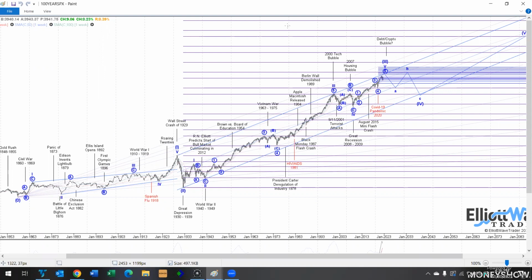wave 3 structure. Now, if I sit back here, I'll tell you that back around 1940 or 1941 or so, Ralph Nelson Elliott himself proclaimed that we are about to see a 70+ year bull market. Now, if you take yourself back to that time frame, what was going on in 1940, 1941? Yes, World War II was raging around us, and America was just about to enter into World War II after the Japanese struck Pearl Harbor.